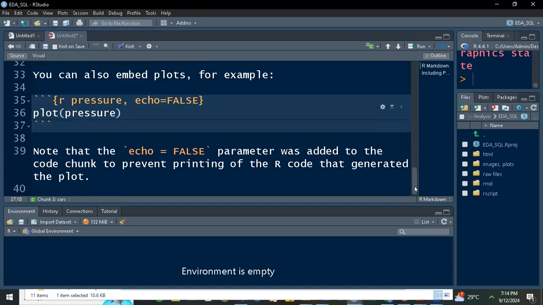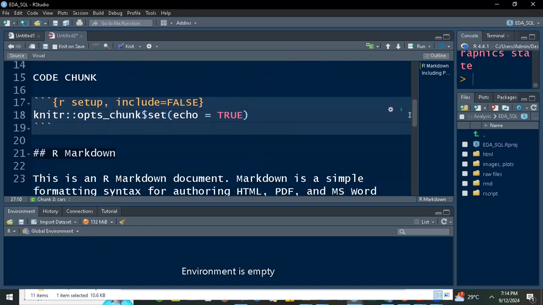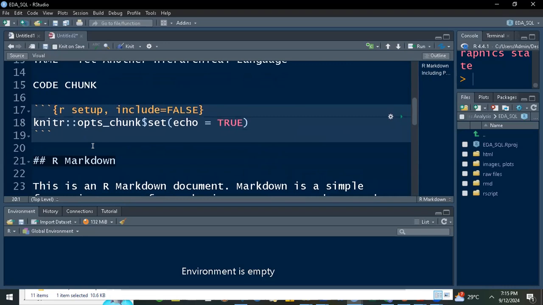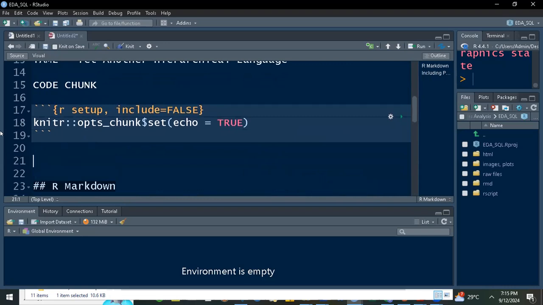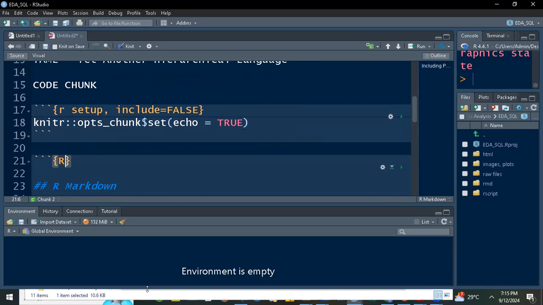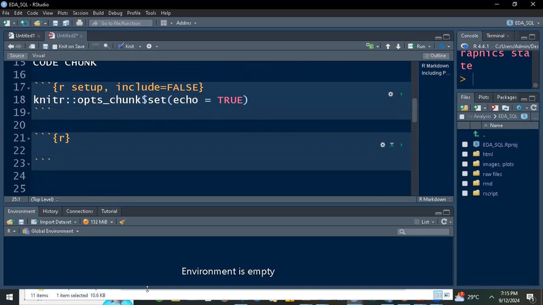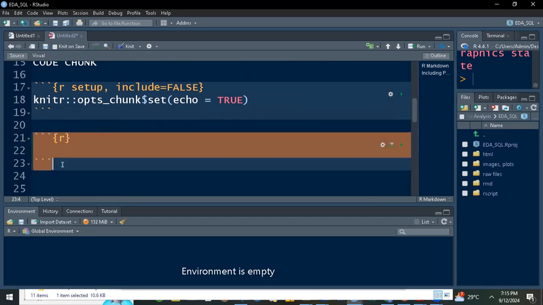pressure. Okay, before I discuss that, I just want to discuss with you, if we do this manually, backticks and then curly brackets and then R, small letter R, and then backtick again, okay? It's quite long, no? It's difficult and takes a long time, you have to key in so much, no? There's a shortcut for that, class.